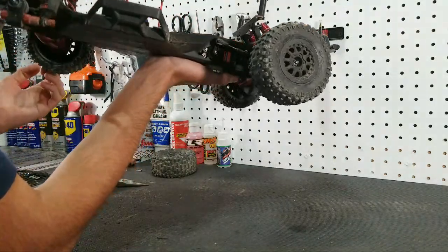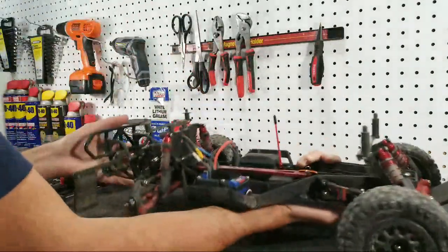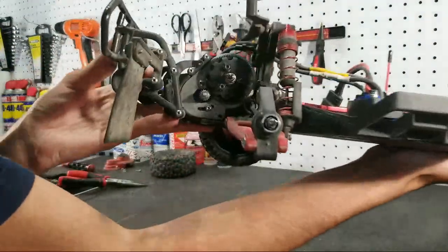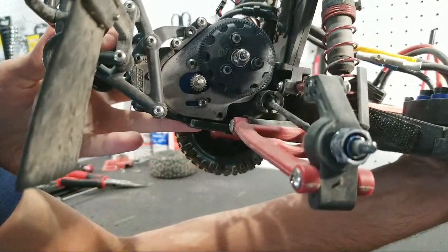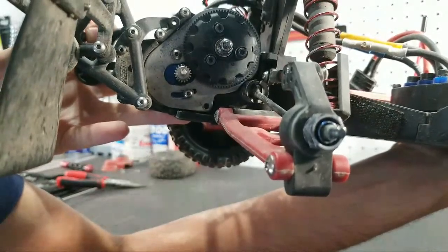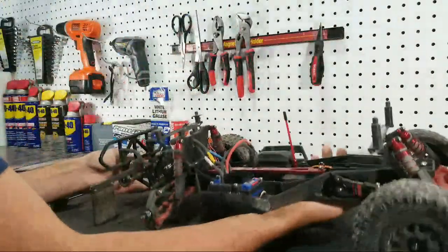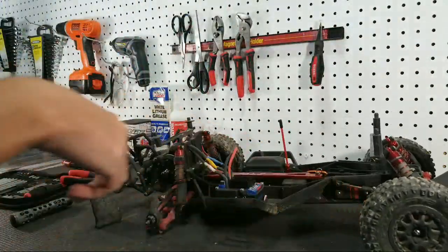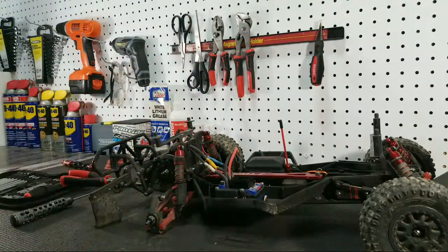Okay, that's weird. I would hit the gas and it didn't move at all. There's still plenty of teeth on it. I don't know if you guys can see it that well, but there's still plenty of teeth on the spur gear. There's really no reason why it wasn't moving. I'm gonna get a battery and let's test it out, see if it works this time. I don't really know.